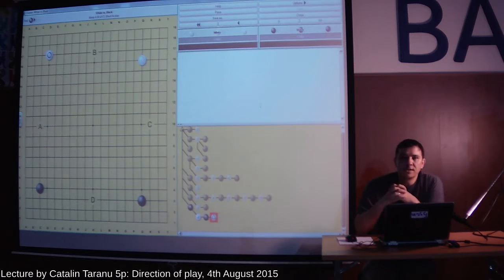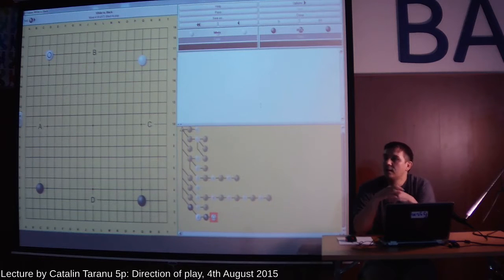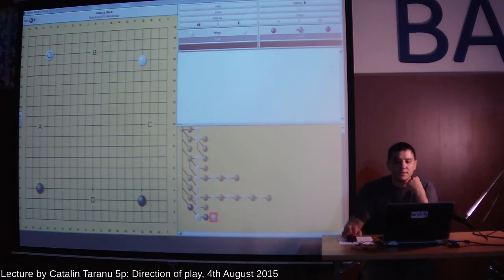How shall we judge the value of those large areas? We have some basic principles. One of them is the distance between the stones. If you notice, it is not equal. If you start counting the distance, for example, on the right side we have 1, 2, 3, 4, 5, 6, 7, 8, 9, 10, 11, 12. But on the upper side we have 1, 2, 3, 4, 5, 6, 7, 8, 9, 10, 11. So we have a difference of 1 line, which means the right side is wider by 1 line than the upper side. And like this we can calculate also the rest of the sides.